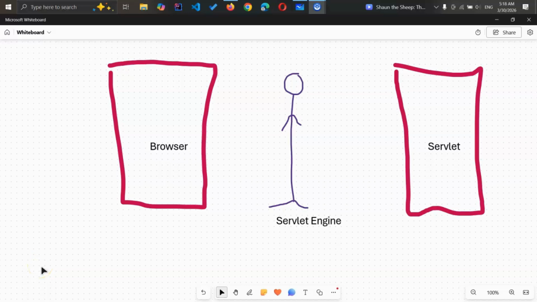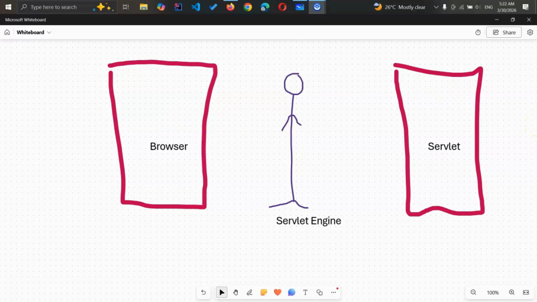If a servlet is just Java code, who runs it? That job is done by something called a servlet engine, right? A servlet engine is a software that runs and manages servlets, right? It acts like a middleman between the browser and your servlet, right?